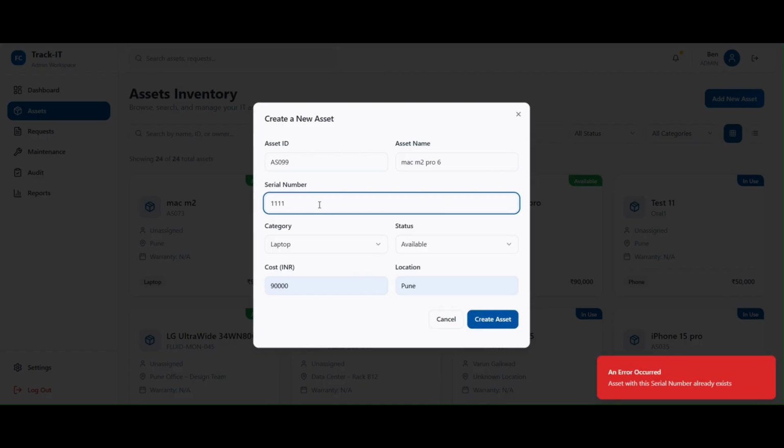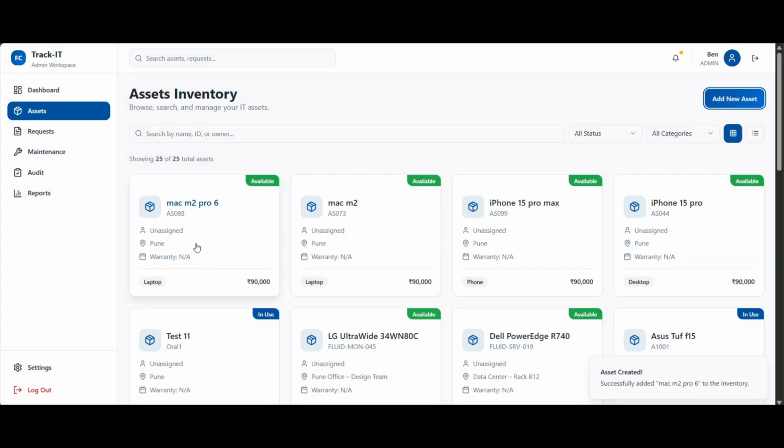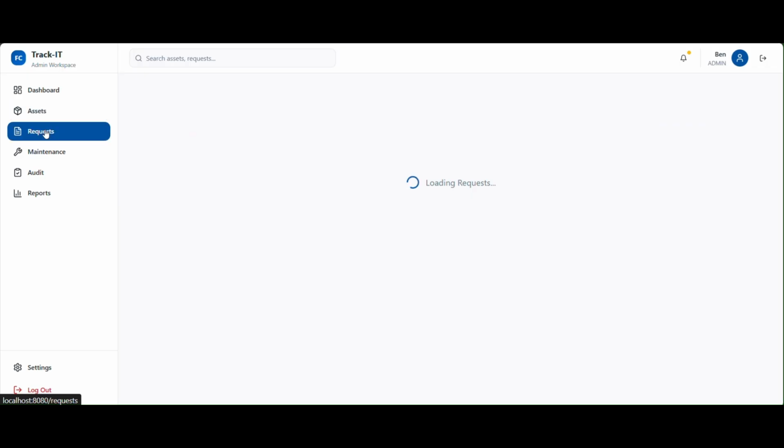Okay, since the serial number is already taken, let's move to a different serial number. 66, suppose, is the serial number. Now the asset will be created. Hopefully, okay, see, this is not used. Now it will be fine. The asset ID is also used, so that's why it is one. Okay, so now we can see that the asset is clearly visible. We have created it. So currently it is available.